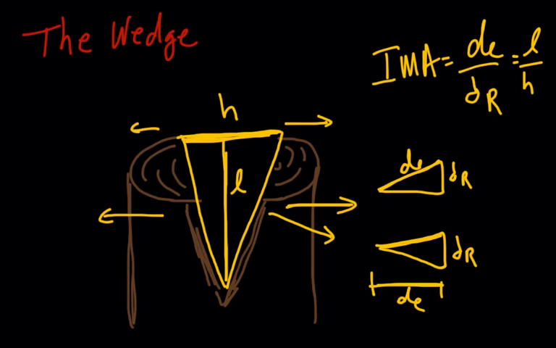But the equation that we use in the POE worksheets is that we don't use the length along the slope here. We actually use the length of the wedge from one end over to the point. So the IMA is going to be the length of it over basically the thickness of the wedge. That's how we calculate the ideal mechanical advantage.